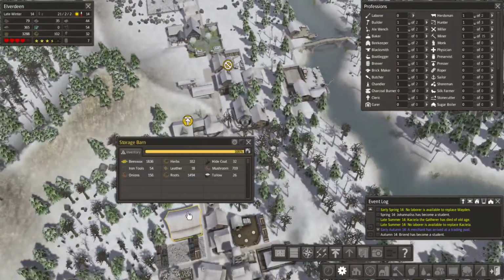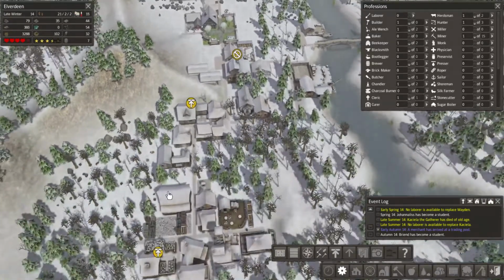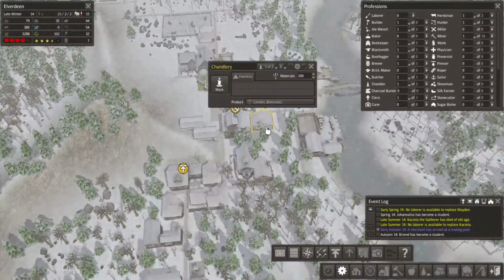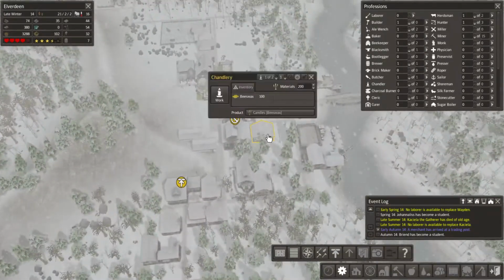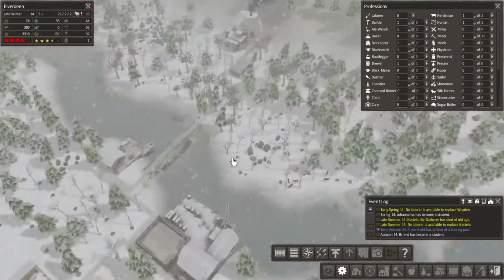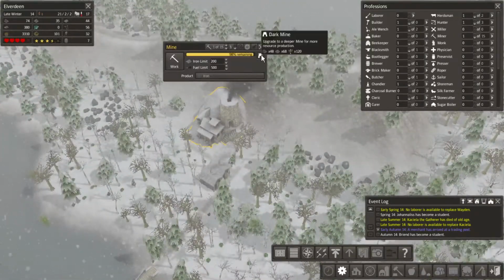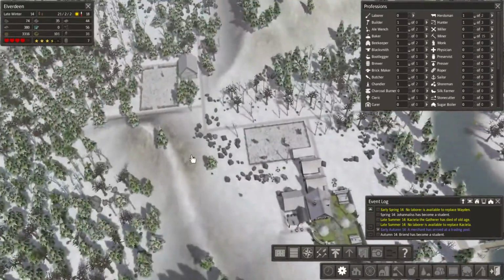Now we should be getting rid of a bunch of this beeswax, which will give us a bit more storage, although I don't know if the candles are more compact than the beeswax. At least we'll have a bunch of candles, which we also need for upgrading this thing. So that'll come in handy eventually.